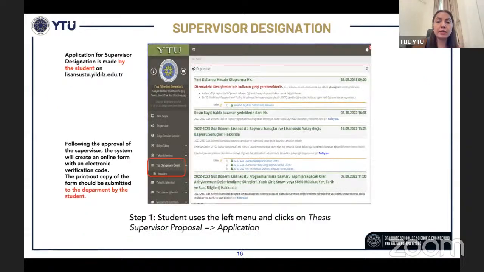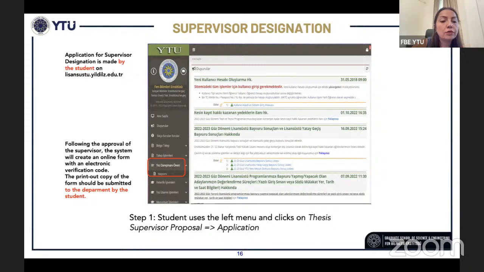Here is the interface that you'll be using for designating a supervisor. This step is initiated by the student himself or herself. And you see tez danışman öneri, it says the proposal for thesis supervisor.